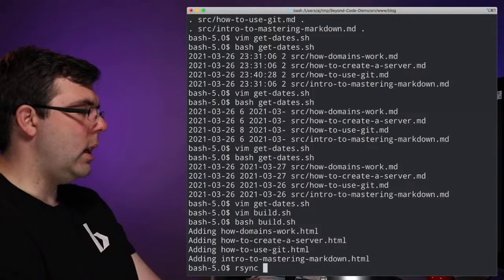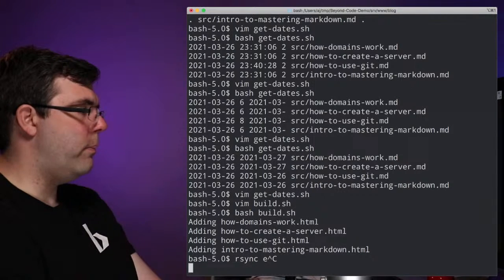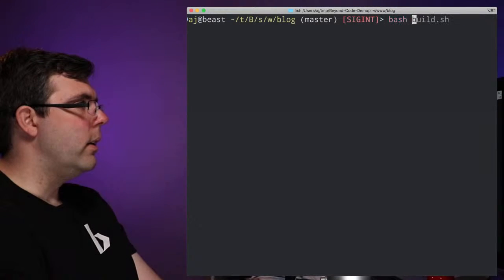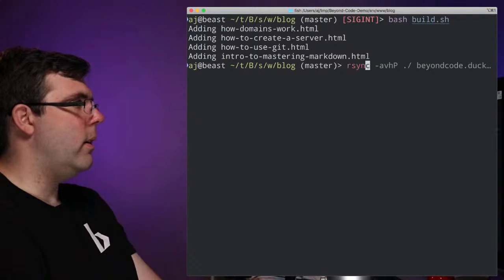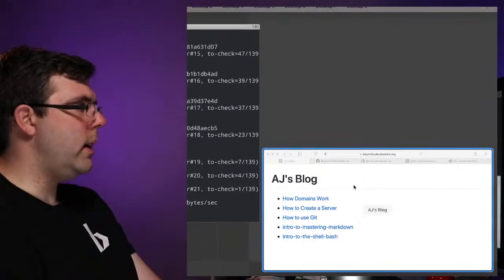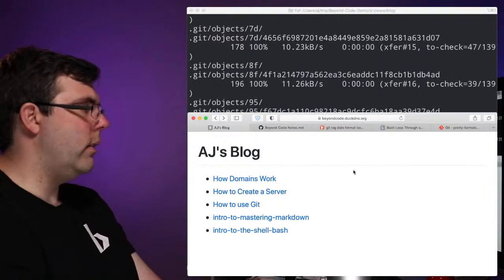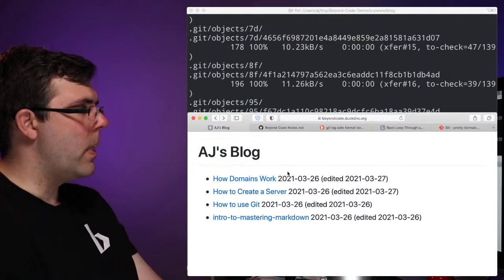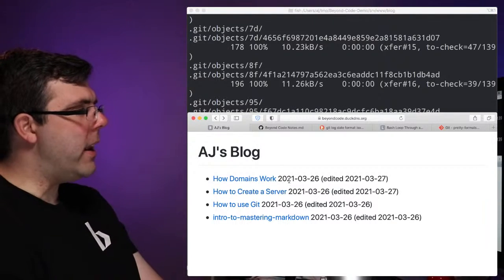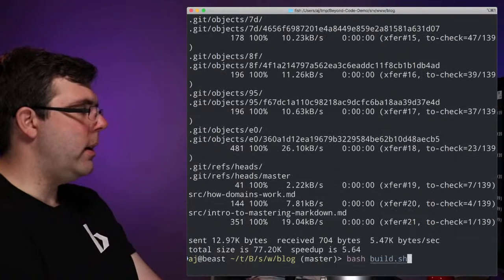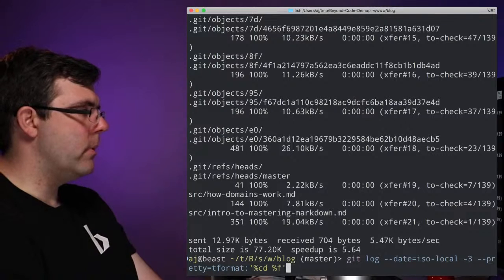And we're going to rsync it. Whoops, let me get out of bash here so I get my auto completion and my colors and everything again. So there we go. Let's go ahead and rsync this over to our website and give it a little refresh. So I'm not a big fan of the way that this looks. We're going to change this a little bit, and then we're going to call it a night.